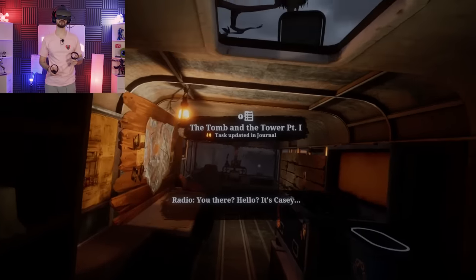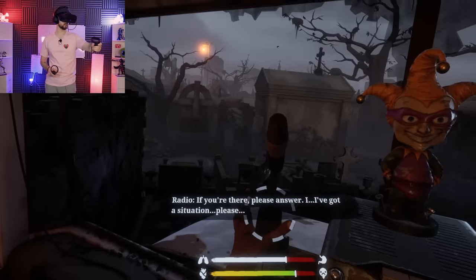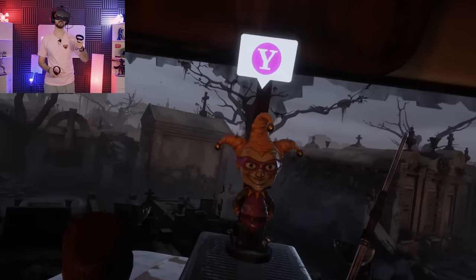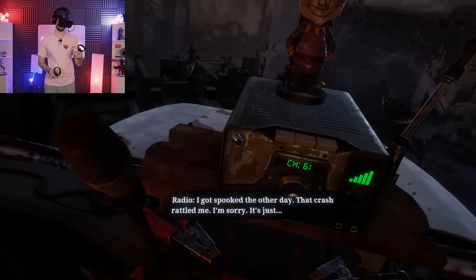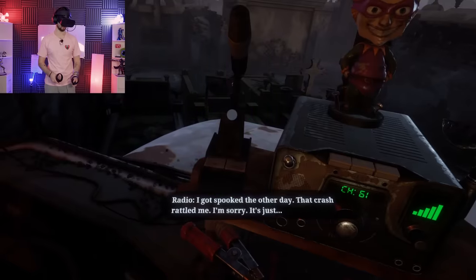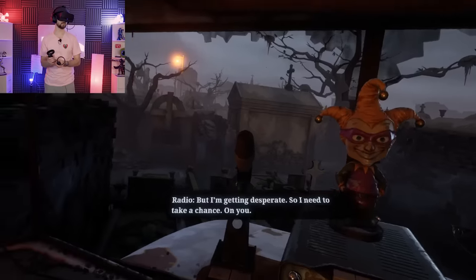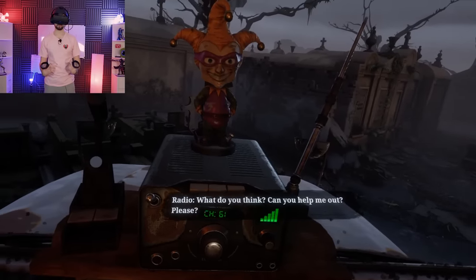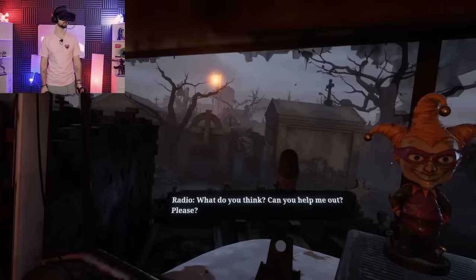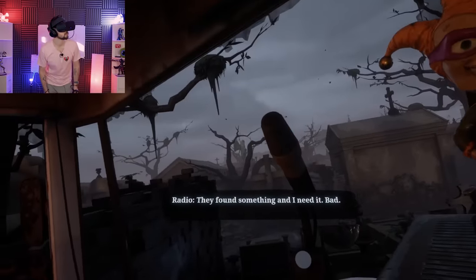You there? Hello? It's Casey. If you're there, please answer. Wait, I've got a situation. We didn't get your name before. Please. Casey? It's me, Mario. Here we go. Yeah, I got spooked the other day. The crash rattled me. I'm sorry, it's just... I don't know who to trust. There's not many decent options out there, but... I'm getting desperate, so I need to take a chance. On you. What do you think? Can you help me out? Please? Absolutely! I've been hearing things from the tower radio chatter. They found something, and I need it.